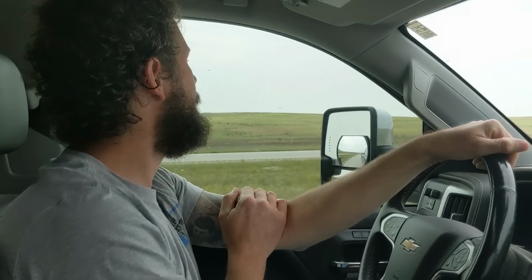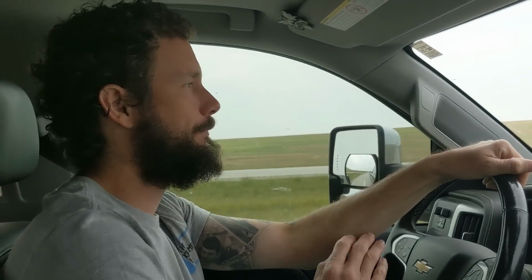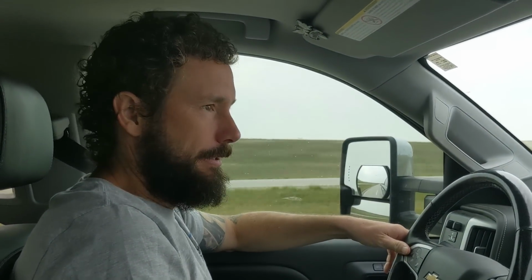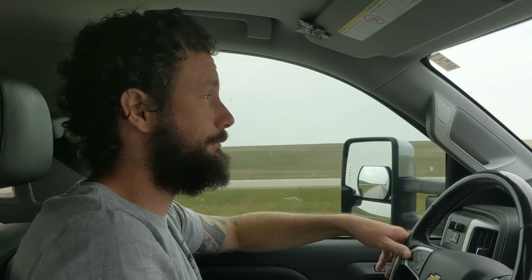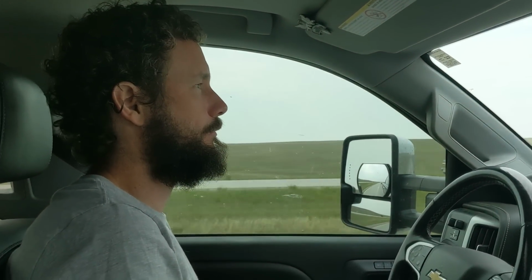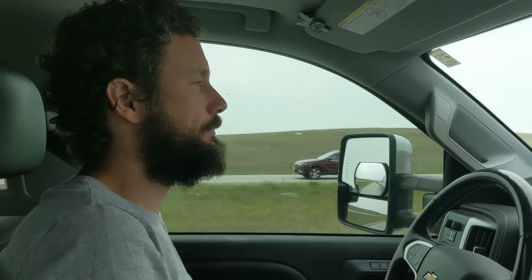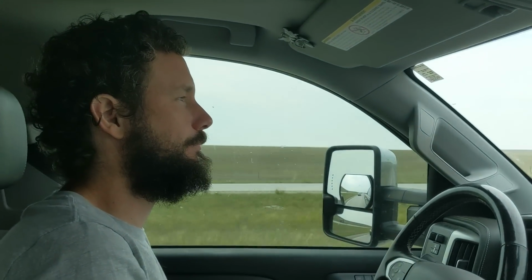No. Oh, okay. I-90 West goes all the way through South Dakota. Yes. You just go straight west or east. It's very boring. It's pretty. I liked all the sunflower fields. Yeah, those are cool. Well, we passed a few of them that were in their prime. There's a lot of yellow and green. Yeah, it was pretty.